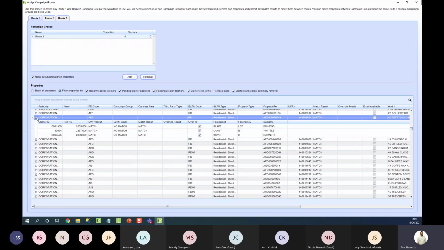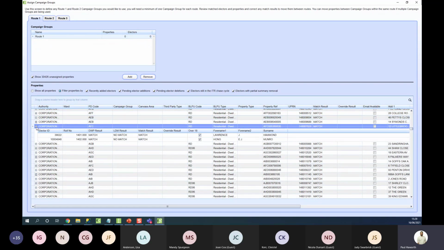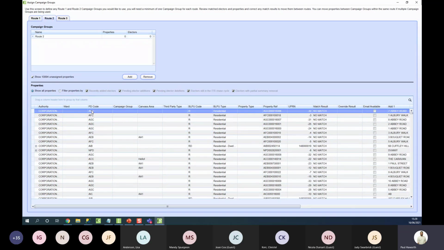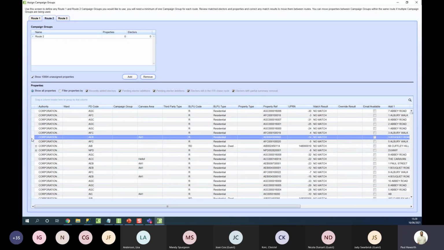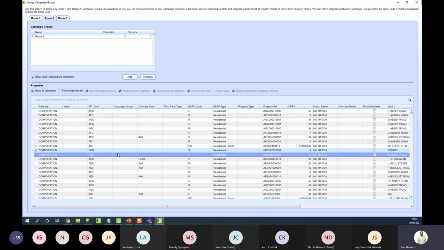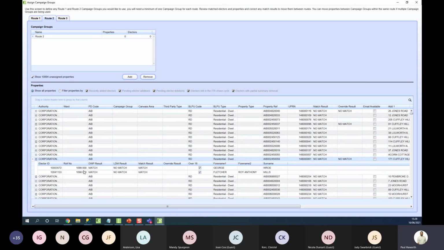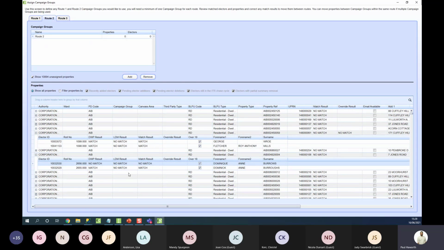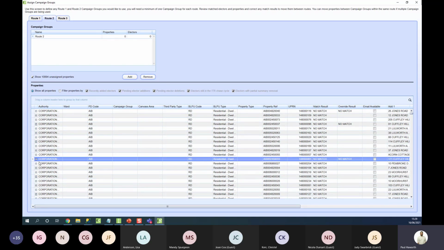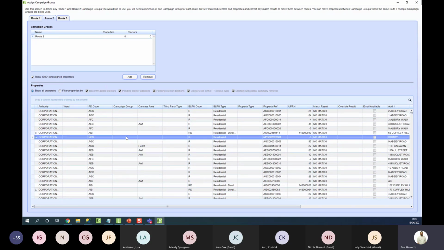What I think would maybe be a nice feature, and it didn't really occur to me last year to log this as anything, is to see properties where there's just one person that's a no match. If I could easily isolate the properties where it's one person that's no match, then I can just get rid of that person, or I can do some local data matching, because those are the quick wins. So that's a good example. I could just do some data matching on Dominique, or get rid of them completely if it's a duplicate of the one below. So yeah, I'll log it, but I can't currently work out an easy way of doing that.